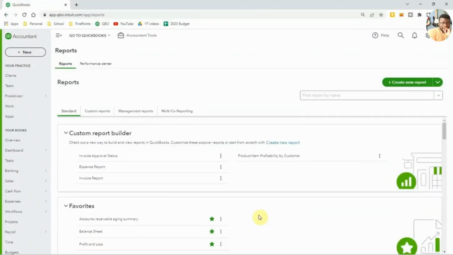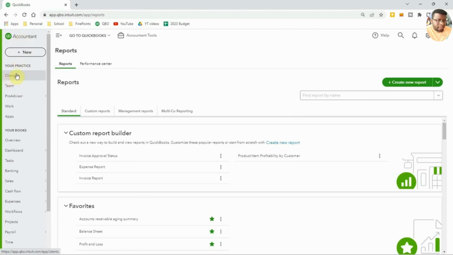Okay, so let's hop into our sample company. I'm going to do my screen share now, so I'll show you how to find it and all the other cool stuff that you can do inside of here. So here, I'm in my QuickBooks Online account. Just a reminder, if you're a bookkeeper, you should be using the QuickBooks Online Accountant version. I know we talked about it earlier, but don't use the regular version.